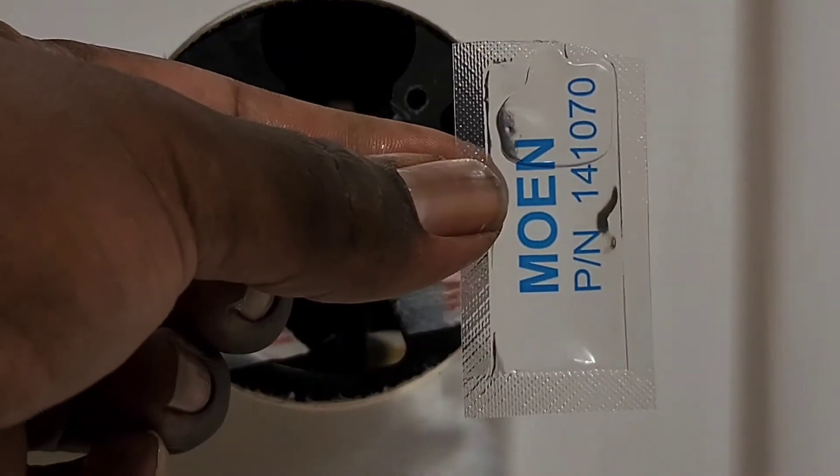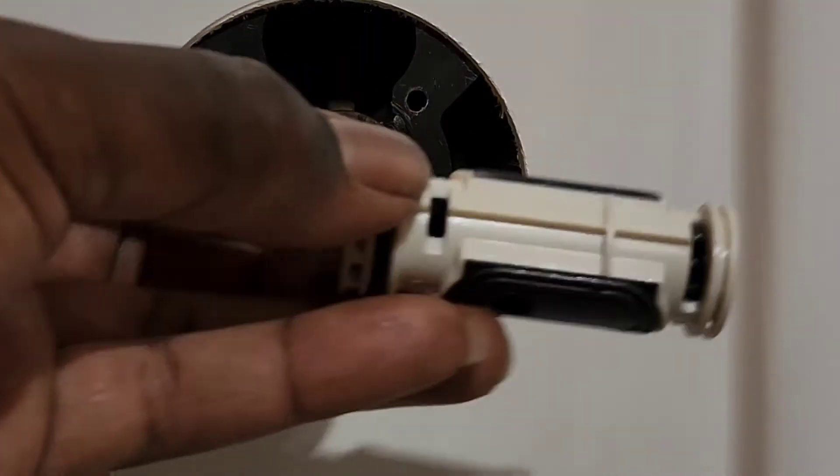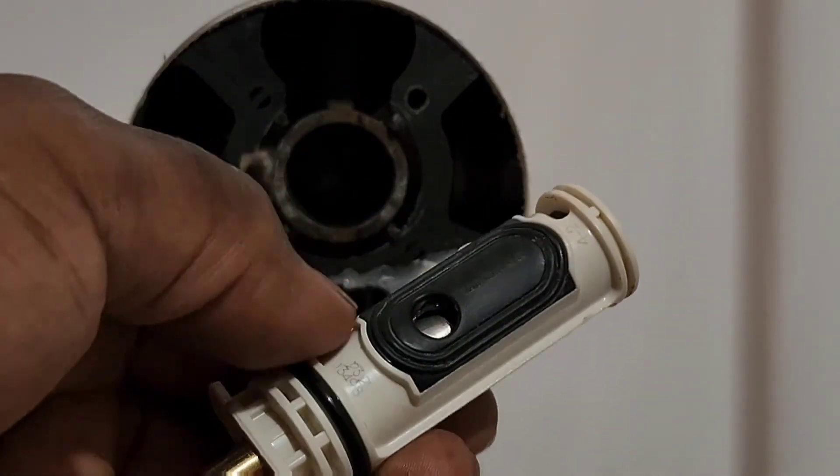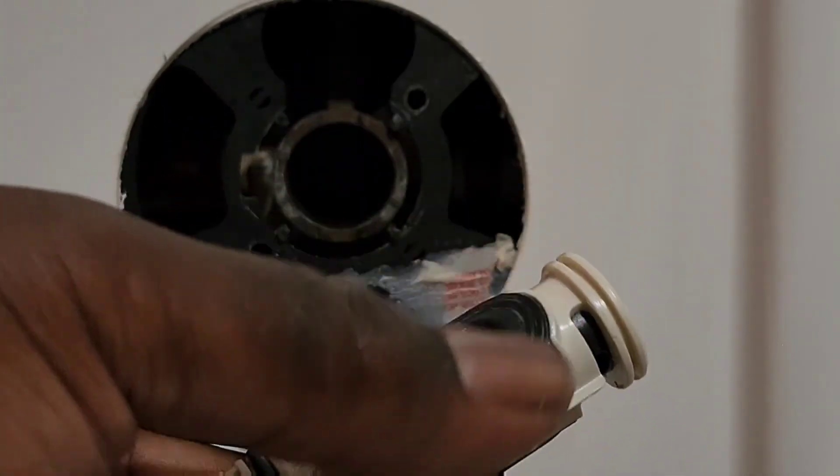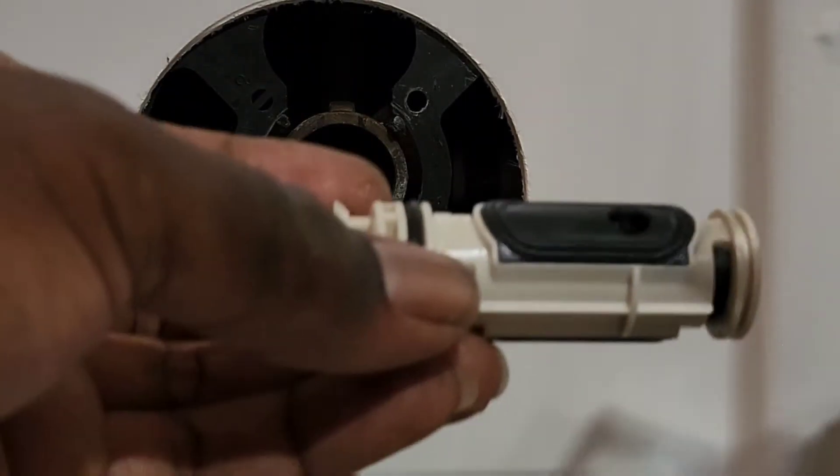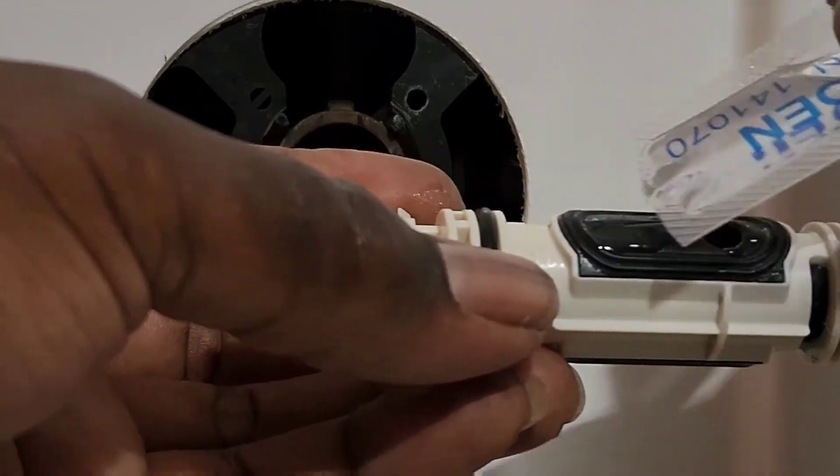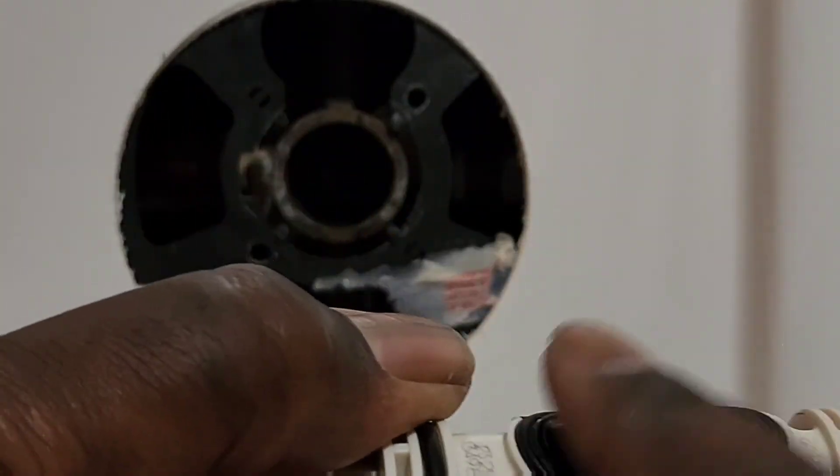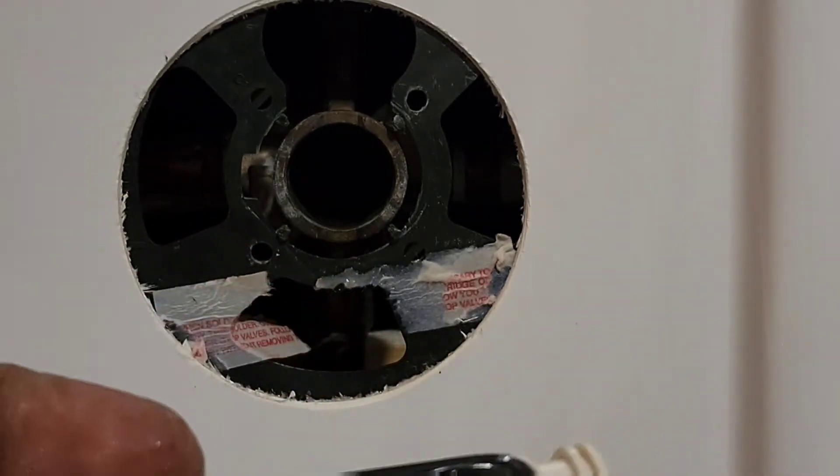So you're going to get your oil. And this is the new cartridge. You're going to make sure the rubber grommets here, you're going to oil them up. So you're going to put oil all over this part and over here. It just makes it so that it's easier to slide this in. So all you're going to do is apply the oil on it, both sides, like that, and just rub it in.